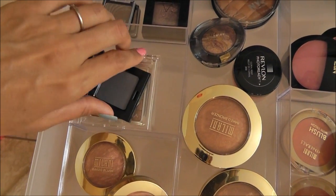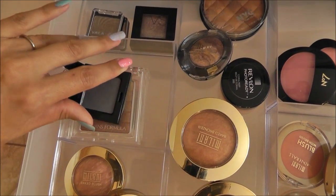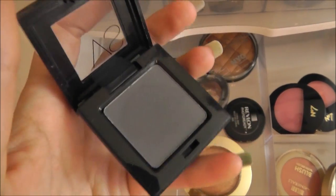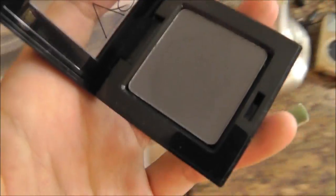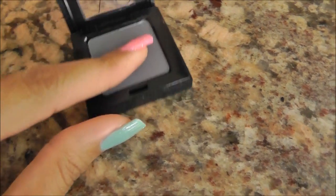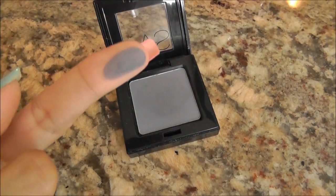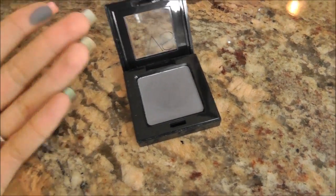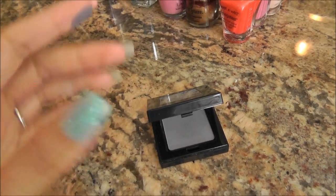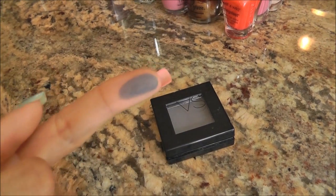Now, they discontinued a lot. Victoria's Secret totally revamped their makeup collection, and they've been changing things a lot, which I like a lot of their new stuff, especially their lipsticks. But it's kind of frustrating for some of the older products that I liked, because now that they don't have them, I can't really talk about them because you guys can't get them, so it's pointless, right? Doesn't help you guys any if I'm showing you a product that's been discontinued, for goodness sakes.